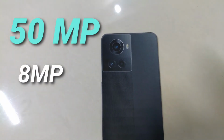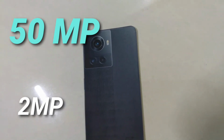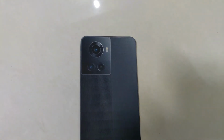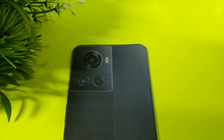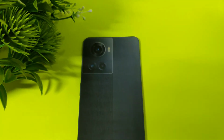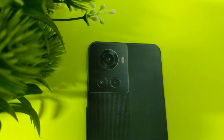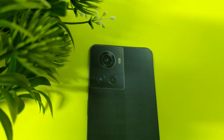Now in terms of the camera, the main sensor here is the 50MP IMX766 sensor, and as you can see, the sensor size is also large here. The two other cameras, the first one is the 8MP ultra wide sensor, which is the IMX355, and we also have a 2MP macro sensor. The main sensor here also has the OIS support.